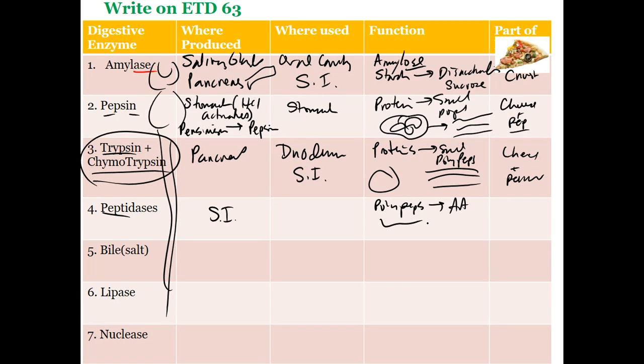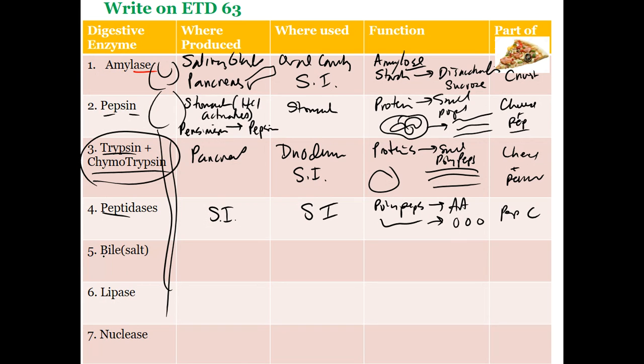Now, the great thing is now that they're not in chains, single amino acids can actually fit through a membrane, and you can start to absorb them, which is the other job of the small intestine. That's where you're going to be doing most of the absorption of your actual nutrients that you use in your body, aside from water, right? If we look at this, this is the pepperoni, this is the cheese, this could be the proteins that are inside of the peppers and stuff that are there too.